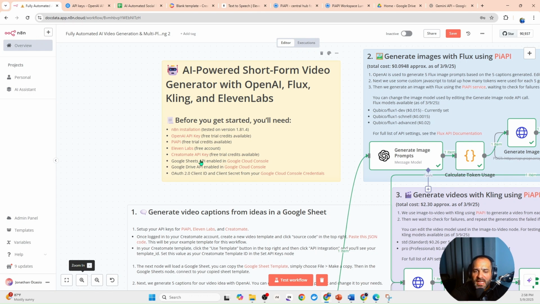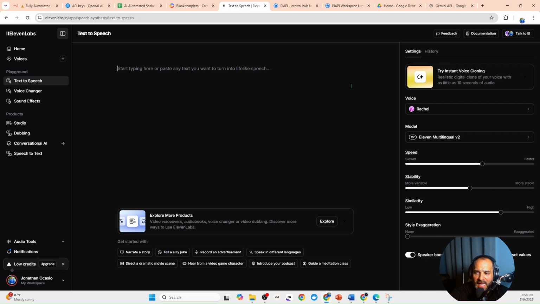So now moving into the next platform that you need, the next thing you're going to need is an 11 Labs account. 11 Labs, if you don't know what that is, it's a text-to-speech AI generator. What this does is it allows you to type text in and it will read those texts for you. It has a very humanistic tone and sound, and it gives you features if you pay for it where you can clone your own voice or you can clone other people's voices, but you have to follow their guidelines.